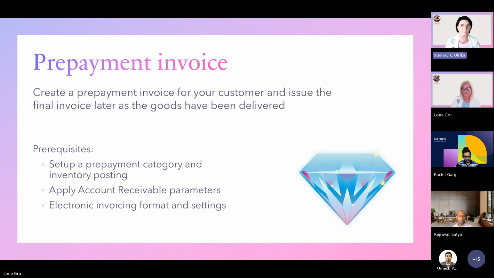Now that's come. And before you can make that happen in the system, you need to set up a prepayment category, set up some postings in the inventory posting, add some parameters, and then an electronic invoicing format. Not super hard. It wouldn't take you more than half an hour. And then once you've done that, let's see what you can do.